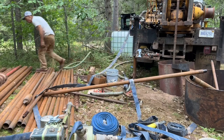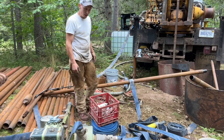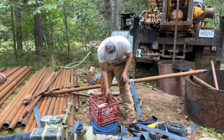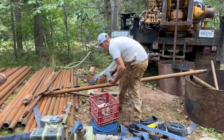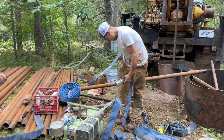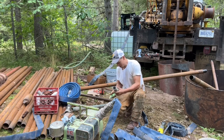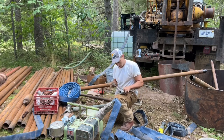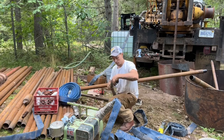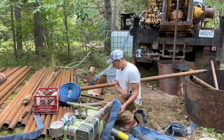Let me go look in here real quick. Man, it'd be nice to have that one hooked into this one. He must have cut that. Fuck. Yeah, he fucking did a bunch of stupid shit. So if we did this guy into here, ooh, I don't know if I can get that in there though. A little heat will help. A little heat and a little grease never hurt nobody.